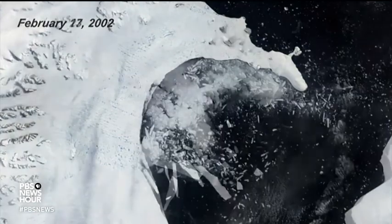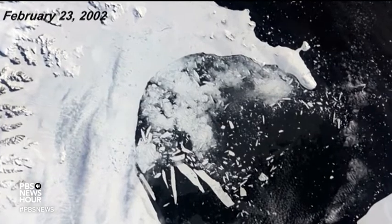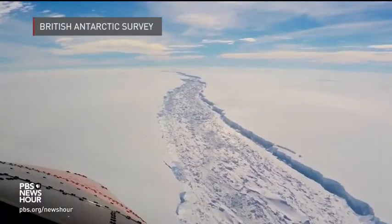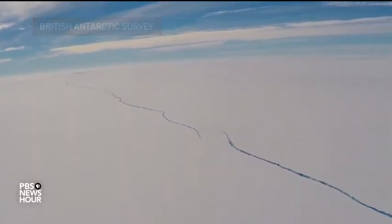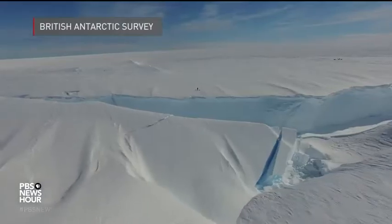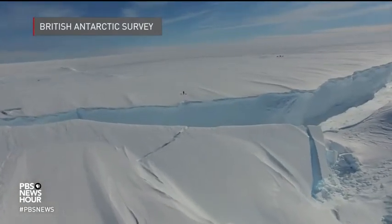In 2002, the Larsen B ice shelf, the size of Rhode Island, completely disintegrated. These are satellite images of it breaking up into hundreds of pieces. As predicted, the glaciers that Larsen B anchored up on land began accelerating towards the ocean. And then, 2 years ago, the even bigger Larsen C shelf, this is it from the air, developed that miles-long crack in it. This shelf, which sits in front of the Thwaites Glacier, is also crumbling. And part of the Brunt ice shelf is expected to break off any day now, releasing an iceberg that'll be twice the size of Manhattan.